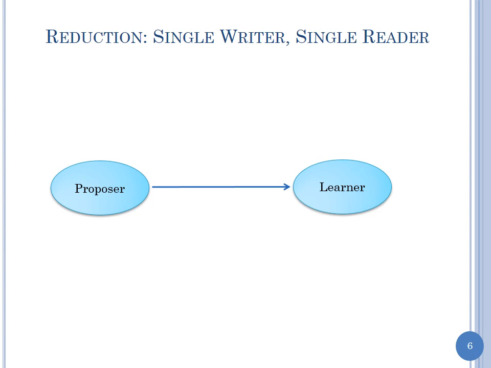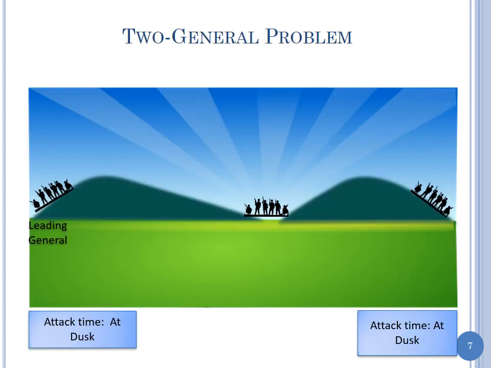The way the proof goes, they actually use a more physical analogy. They talk about two generals that are collaborating with each other to attack some enemy. So there's a leading general, and then there's a following general. I think the animation of the following general will arrive later, but the following general is somewhere here. And they both want to attack this enemy who's in between them. The enemy is in a valley, and these two are on two different hills.